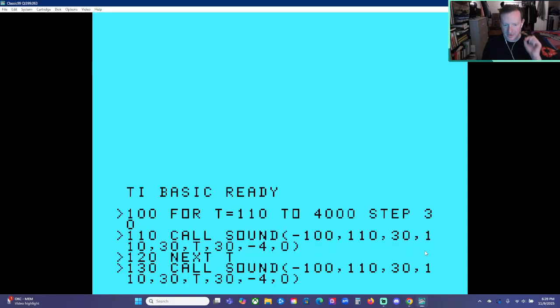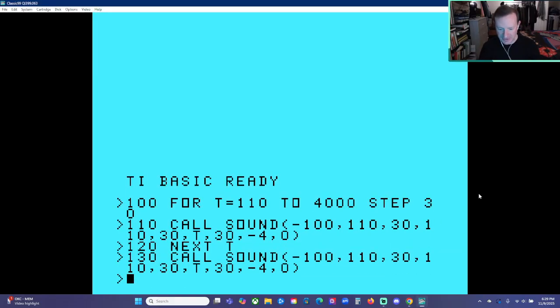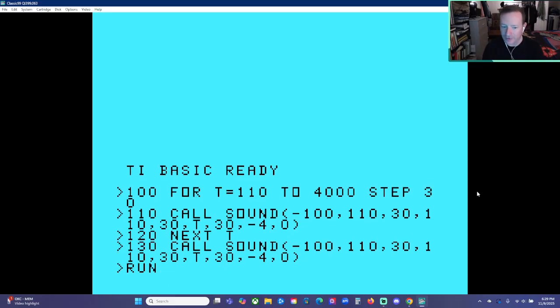Okay, so I don't see any typos. Let's get a screenshot of this right here. Okay, here we go. I'm going to run it twice. First time I'm going to just run it to make sure it works. I'm going to leave my microphone on, and then the second time I run it, I'll turn the microphone off so we can hear the sound unadulterated by my voice. So let's run it and make sure it works.